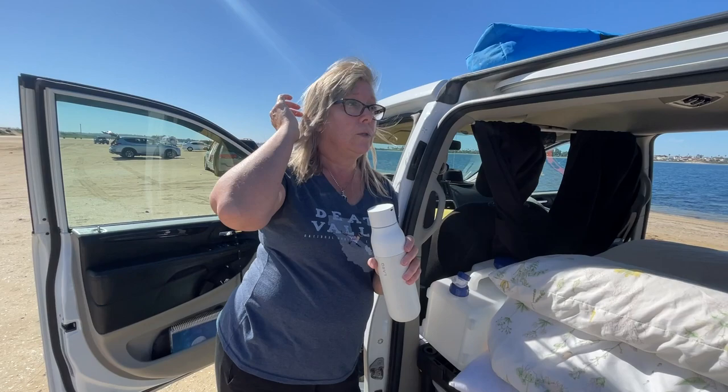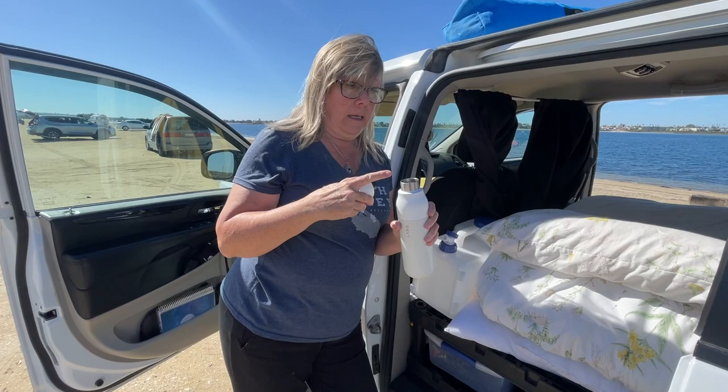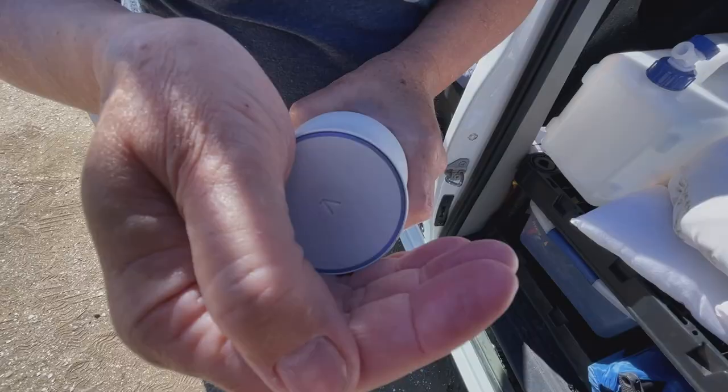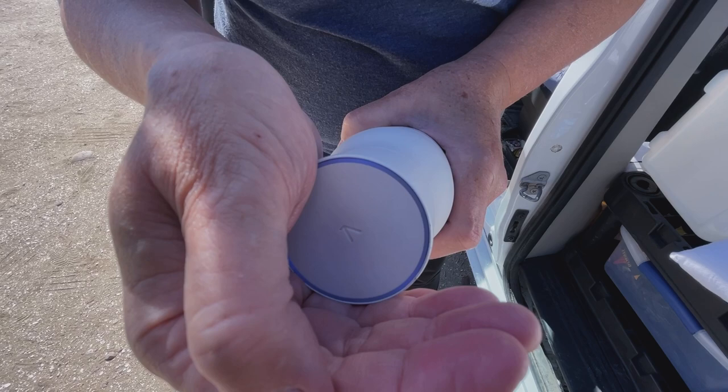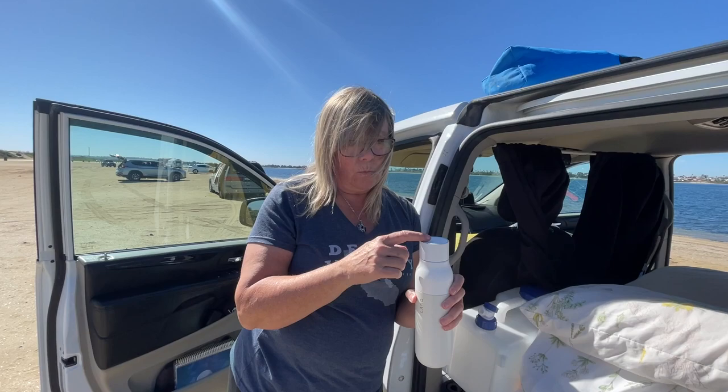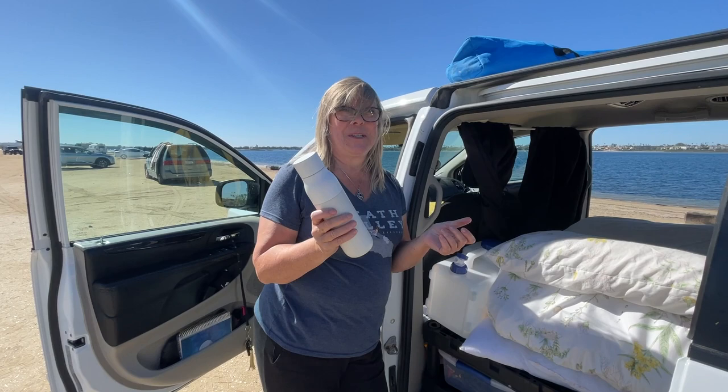I always drink from here because I put that water in here, I close it, and then I activate the, see if you can get there, blue. We have to do it in the dark. It activates an ultraviolet light. So right now it is disinfecting the water here. And the good thing is, I don't need to wash it ever. This hasn't been washed in 9 months and it doesn't smell like anything.